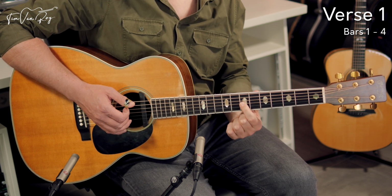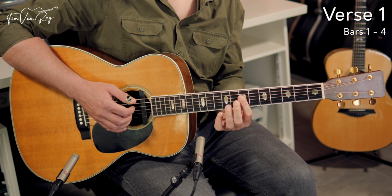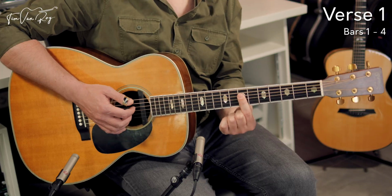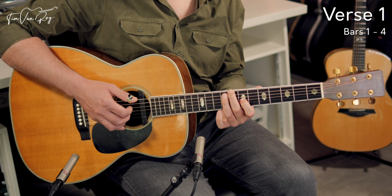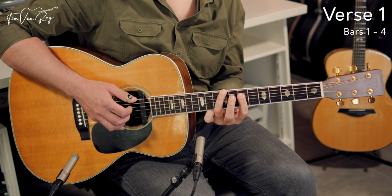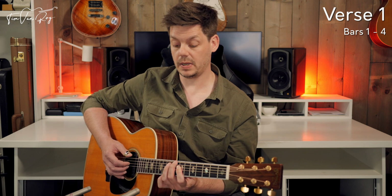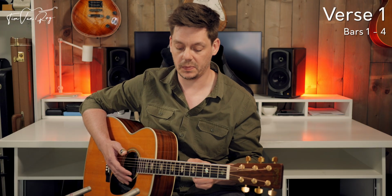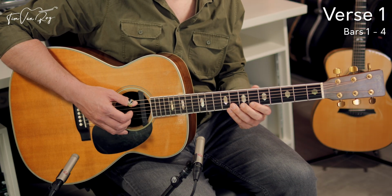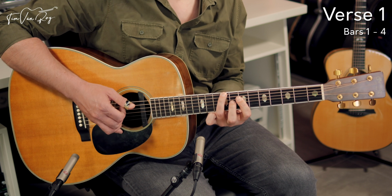So from that single index finger on the 7th fret, you head over to a small bar. You can put it down straight away, that bar, but I find it a little easier to first grab that chord like this and then add the bar once the ring finger is in place. If you find it easier to add the bar straight away while playing, then you're going to save a little bit of time with what is coming up. One more time. 3, 4, 1, 2, 3.